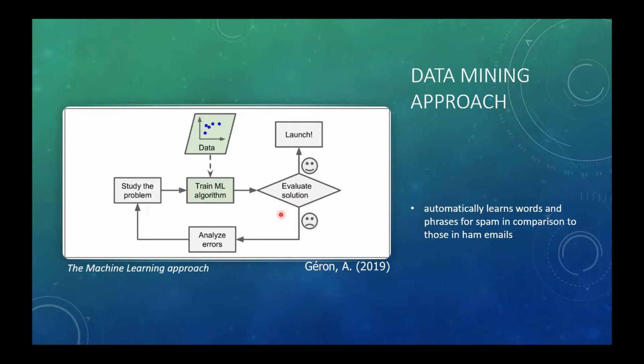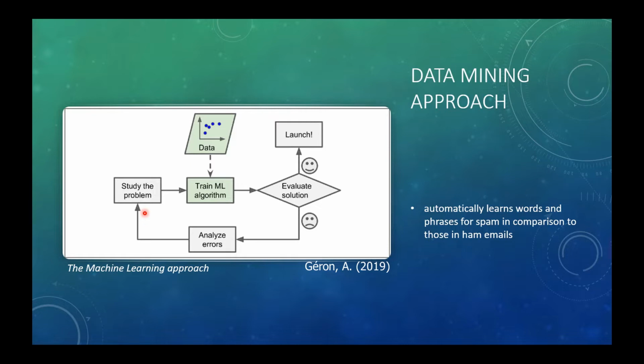The same thing: if it's not good, then we need to study the problem. Maybe we didn't have good data. Maybe the data is irrelevant, for example. Maybe we brought some data that is not actually relevant to the actual problem. So we need to find out what the issue is. But again, we're not looking explicitly to find those keywords. Again, this is a different approach. So we need to figure out why the machine learning algorithm is not able to learn from the data.